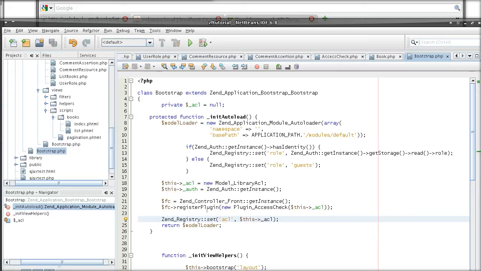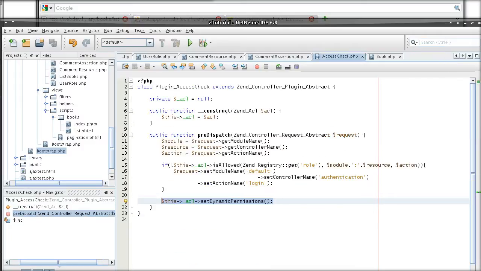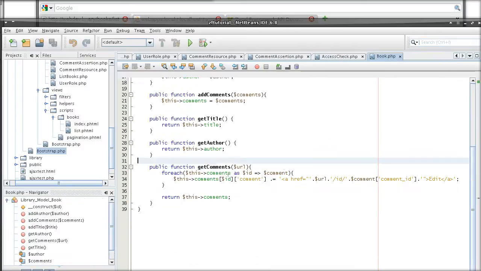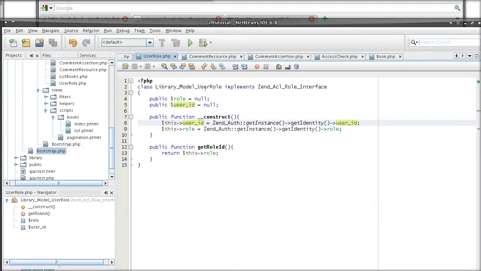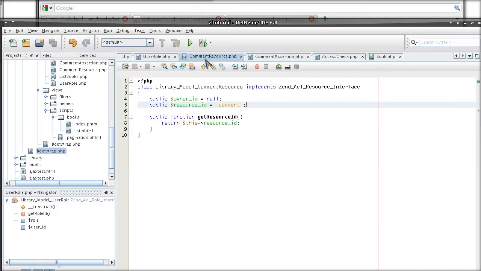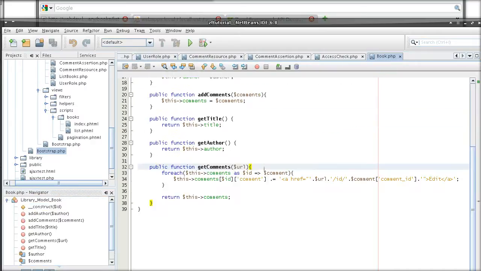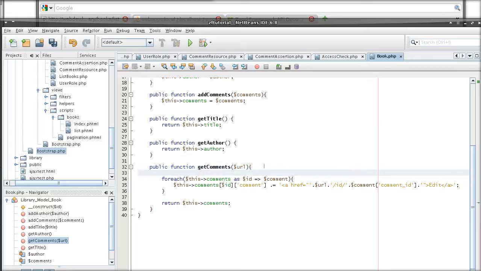Wide accessible. Okay, so that's out of the way. We can access it any way we want now. Going back to the book, we now need to accurately populate the resource and the user role objects. As much as we created them, the classes, we haven't actually created any objects based on these classes. And this is where we're going to do them.